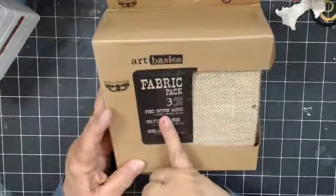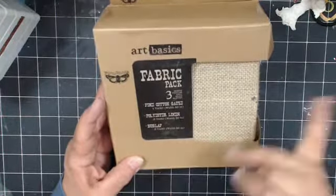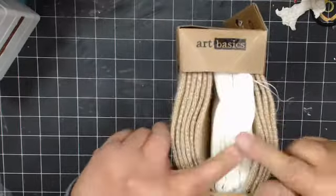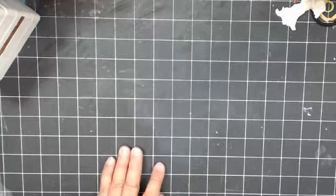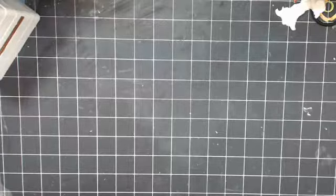So this was the fabric. Here you get 3 of the cotton gauze. You get the polyester linen. So there you go. You were right, Ella. Linen and burlap. So this is what we got in that class to make the crown. In each class you get a lot of supplies. All right.